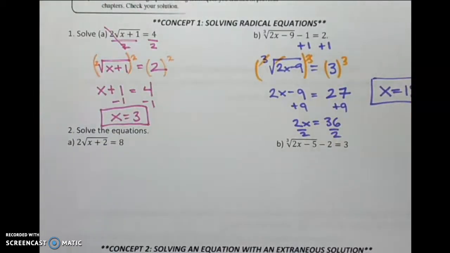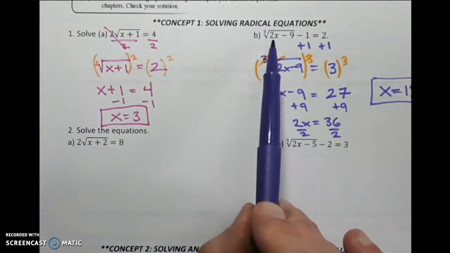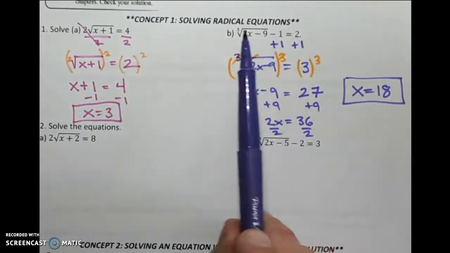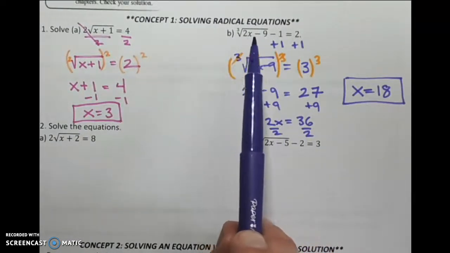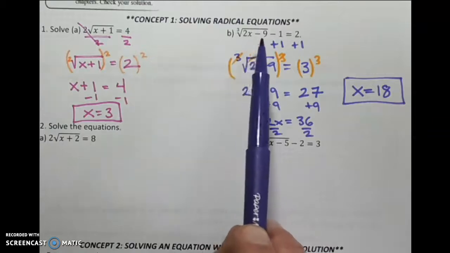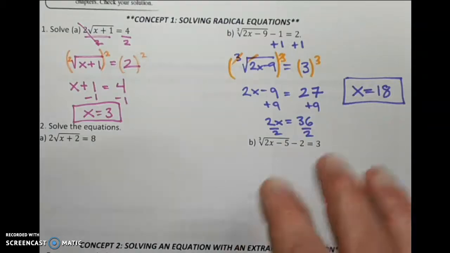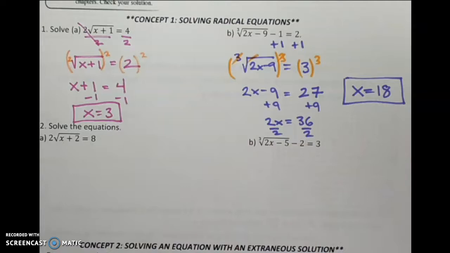There's our solution. If I put it in there, I get 36. 2 times 18 is 36. Minus 9 is 27. The cube root of 27 is 9. I'm sorry, the cube root of 27 is 3. 3 minus 1 is 2. So it checks. Alright. I didn't take too long to check because in this case, most likely the answer is always going to work. The issue is where you get this radical on both sides of the equation, then we really have some issues a lot of times. But you do want to always check your answers here.